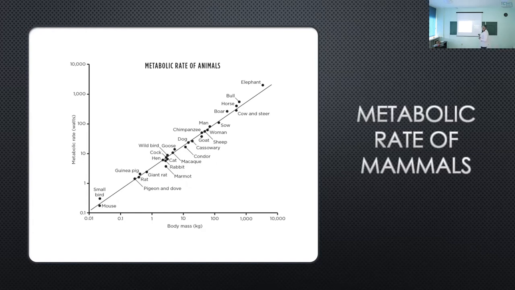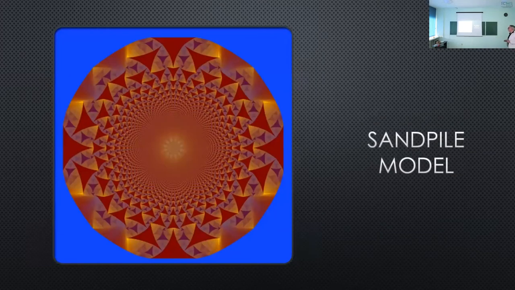But again, you have this log, straight line, scale invariant distribution. Here is the elephant, and here is the mouse. This is the body mass, and this is the metabolic rate in watts. It is a scaling law, a highly nonlinear relation between your metabolic rate and your mass, and that's why you cannot just make a huge mouse like in the movies and expect it to live. It will die. So you have this scaling law for animals, the mammals, for example.